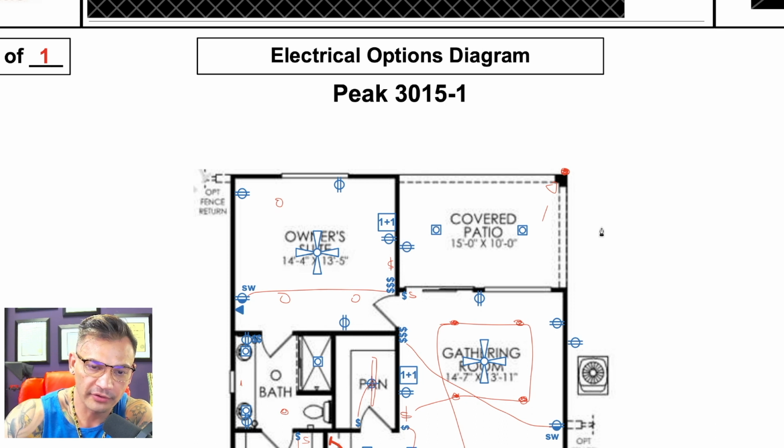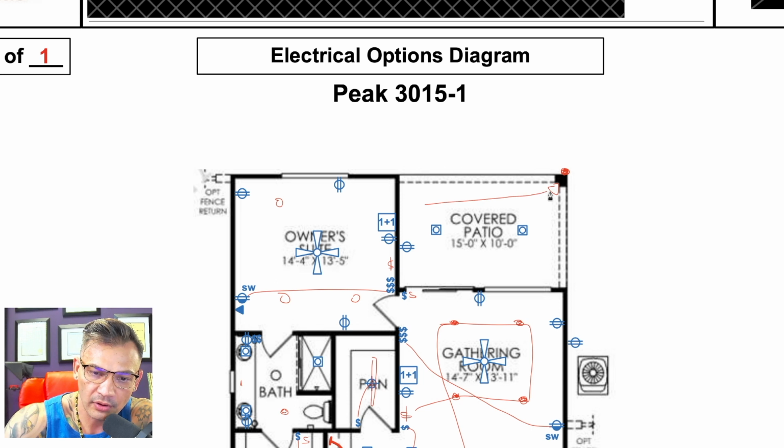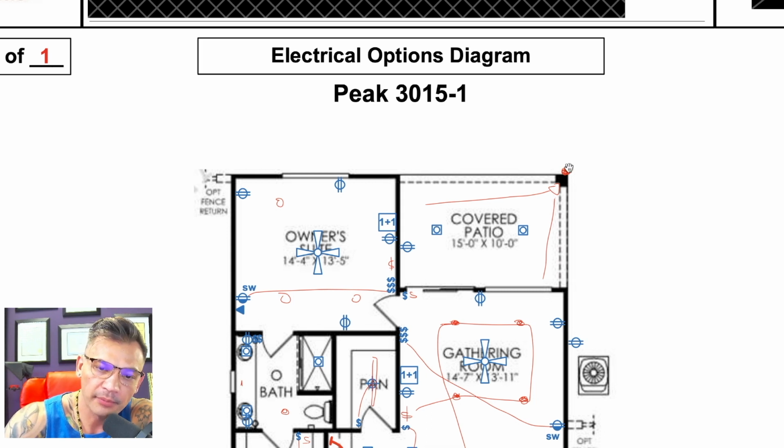Too much of my drawings here. So we're going to do another outlet here, but I want the camera to be facing this way, so that way it captures all this. Who's coming in, who's coming out. Your outlet's going to be here, but then you can run your camera here, and then you have an additional outlet, right? Now that you have an additional outlet, you can also connect two cameras.